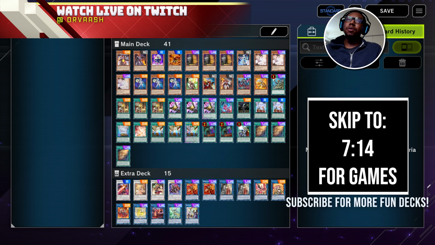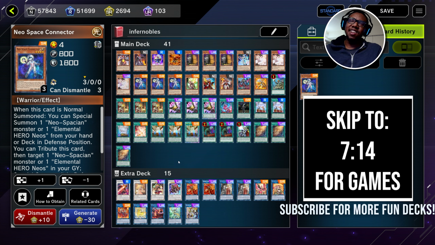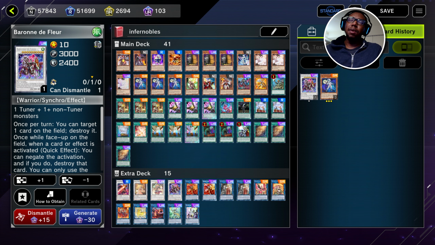So Infernobles is honestly, again, a top 10 deck in Master Duel. We gotta keep saying this. And this deck's gimmick is essentially a link deck. Even though they have tuners and they can synchro summon, we only run 4 synchros and you almost will never see Baron de Fleur. Baron de Fleur is like a sloppy second strategy. Our primary strategy is to link summon, link climb into whatever we can, call it a day. So yeah, let's hop into the deck profile.